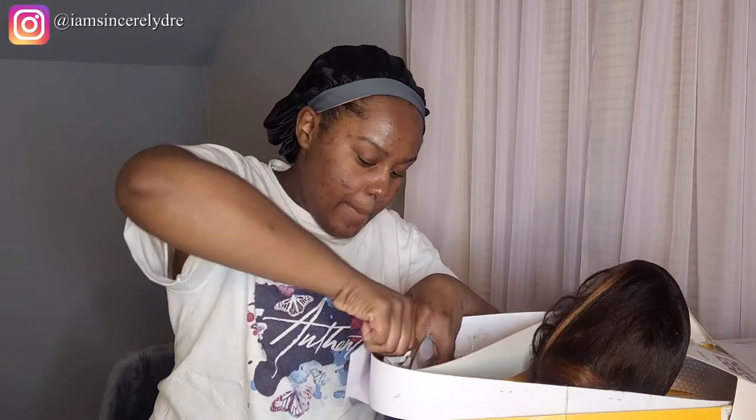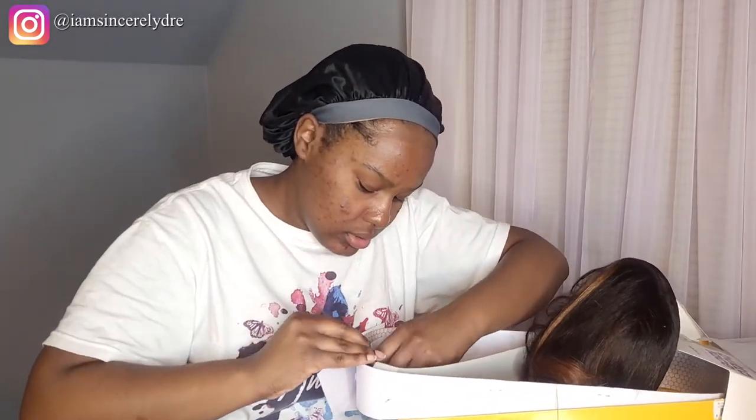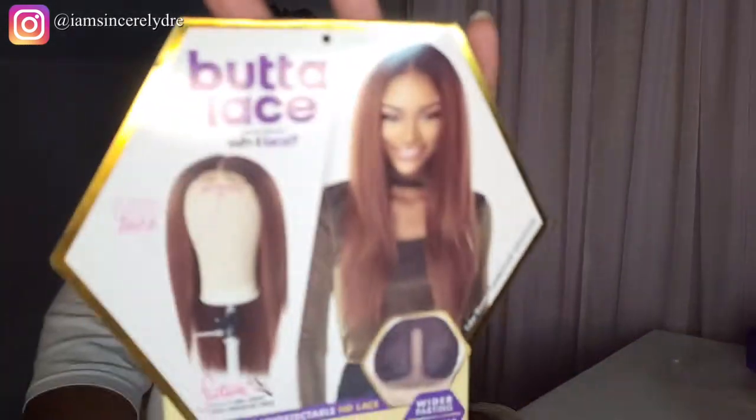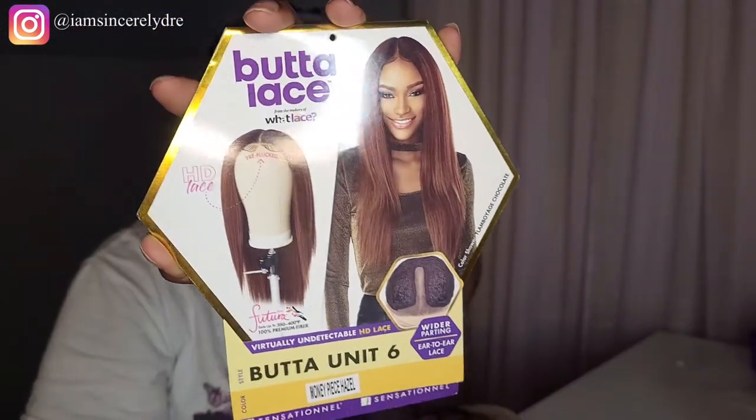Y'all, they packaged Miss Butta Unit 6 real good. Okay, so here is the stock piece. It's probably a little glary, but that is how Miss Butta Unit 6 looks. It claims to have a wider parting, ear-to-ear lace. It's safe up to 350 to 400 Fahrenheit, and it's 100% premium fiber. It's supposed to be like a wet lace sort of thing, so it's supposed to blend in well, and pre-plugged with baby hair and a natural density hairline. I'm pretty sure y'all have seen a whole lot of other videos too.